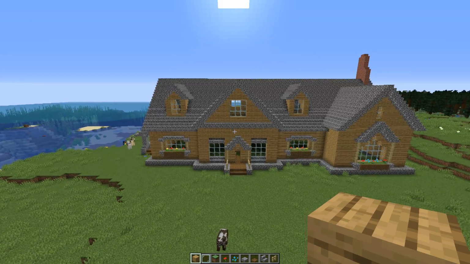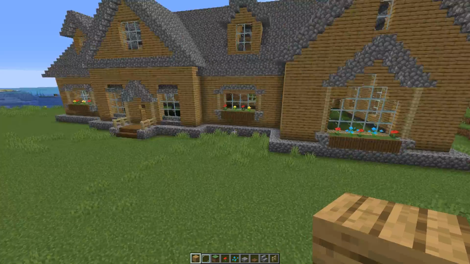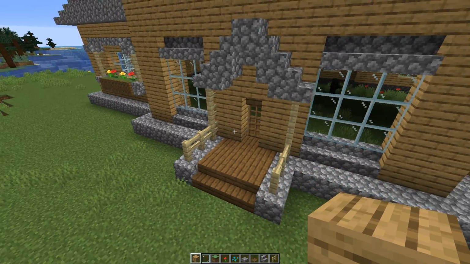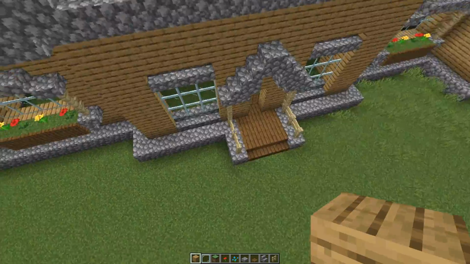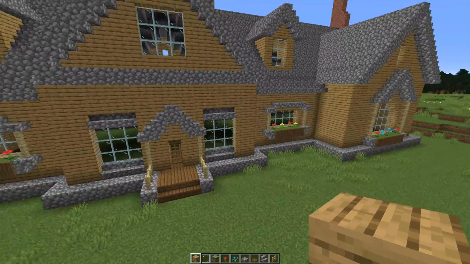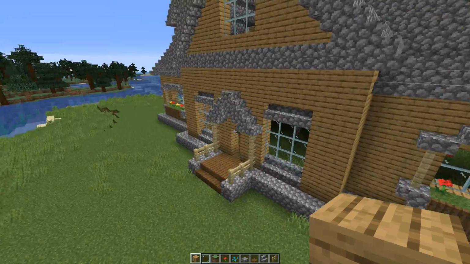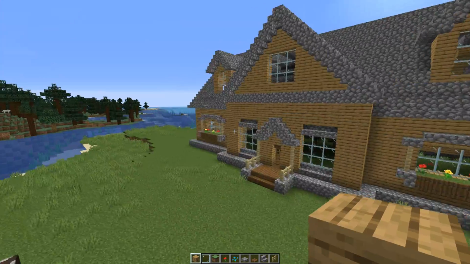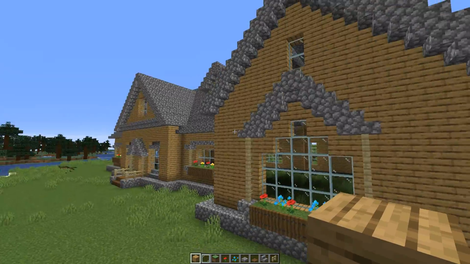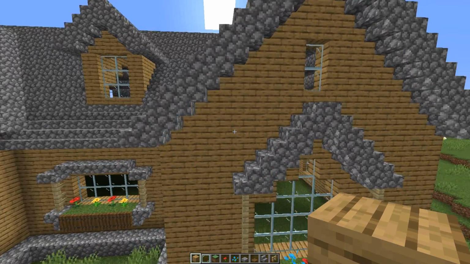So, time lapse over. As you can see, I have done a few things since the time lapse, such as this little area right here in front of the front door. It's not exactly a porch. It kind of is. It's not. It's weird. It's just a step-up area to the doorway. Then I somewhat designed those windows. I don't know what I want to do with those windows exactly because they're right on the front, but I put some planter beds with some flowers on those windows, and on this one I even did a little roof design like I did there. And I had to remove the cross area right there.